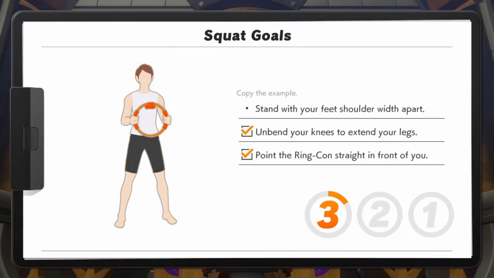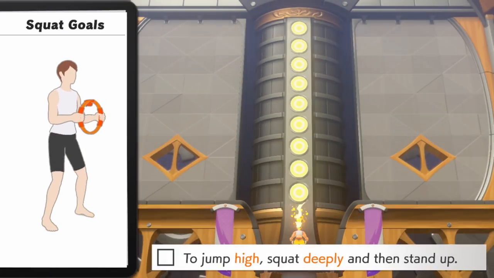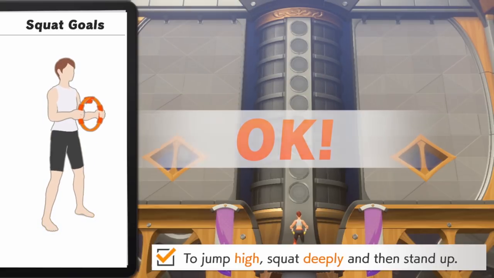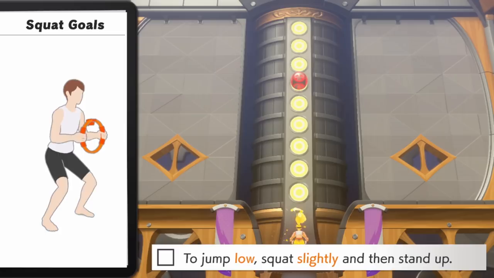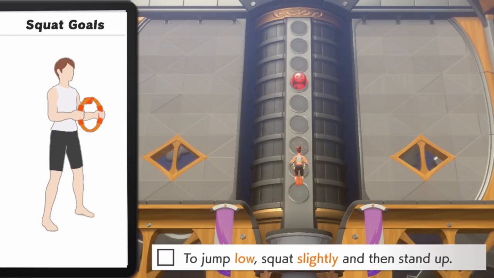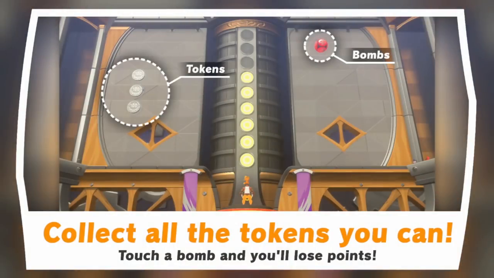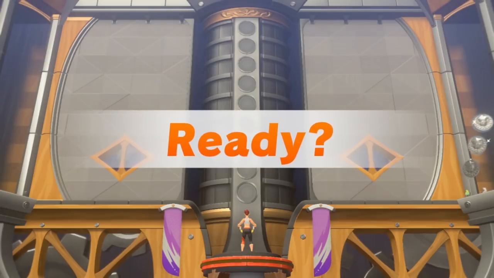Yeah. And I mean, realistically, it's one of those where I need that strain. I'll probably turn down the intensity for next time. Oh, I don't actually need to jump. I just need to squat. I was actually jumping in the air. Oh, sorry. To jump low, just do it lightly. That makes sense. Don't want to send myself flying into a bomb. Tokens and bombs. Collect all the tokens you can. Touch a bomb and you'll lose points. That makes sense. Ready? Go!